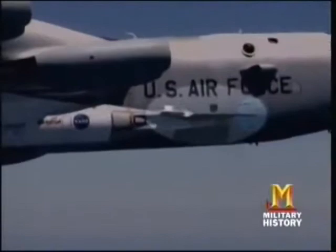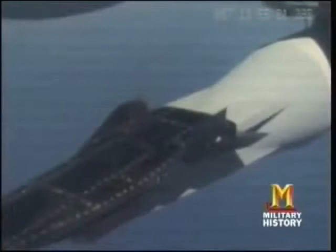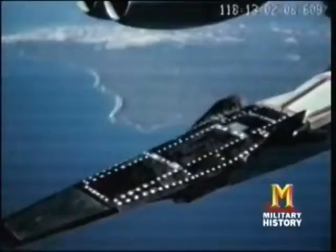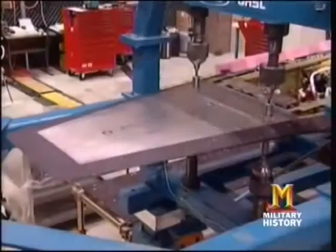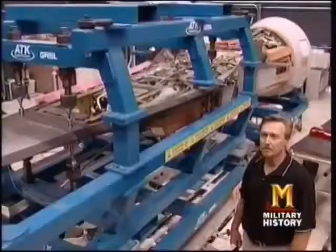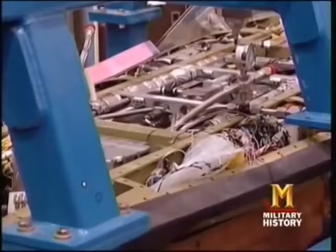The X-43 vehicle has to endure some very extreme temperatures. The temperature along the leading edges, for example, are in excess of 3,000 degrees Fahrenheit. The front of the X-43 and the leading edges of the tail are made of carbon-carbon, a lightweight and strong composite material that can withstand extremely high temperatures — good to 3,000 degrees without degrading. The very front edge features a tungsten nose with carbon-carbon leading edges providing thermal protection, along with densely packed systems inside the vehicle.